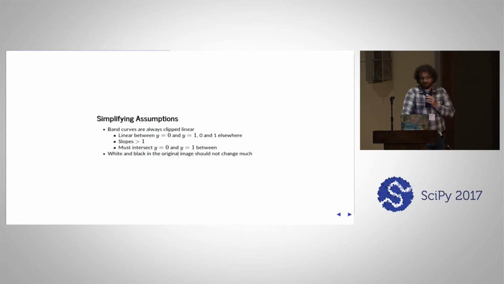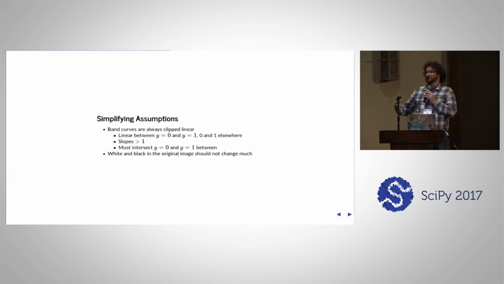All right, so we can make some assumptions. The band curves will always be linear. That's a good assumption for this particular problem. They may not have the same slope. They can be different. The reason is that what appears white in the input image is something that needs to be tuned a bit. So this is something where someone has manually gone, okay, for this satellite, the red sensor is a little brighter than the blue sensor, and we need to correct for that. Part of that's done automatically. Part of it is just purely a visual thing. So we'll keep those linear. We have to have a positive slope, and there are some constraints on what that should look like. What I'm really saying is that if I put in pure black as the input, I don't want to get out white as the output. That's really where these constraints come from.